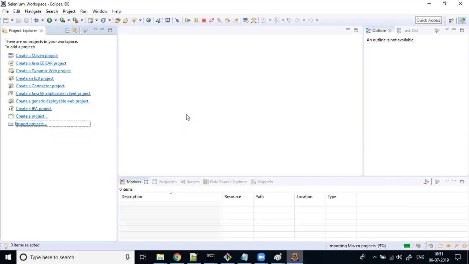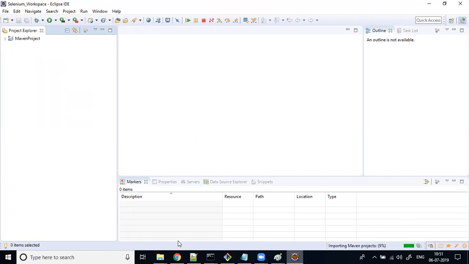So it is importing now. Please, straight away, whatever projects I'll be sharing, you can import it into your Eclipse and then start using it. Okay, so it is importing now. Let it import. Once it imports, I'll show you how we make that change to the on start method so that every time we get a fresh results file. See, now the Maven project is getting imported.